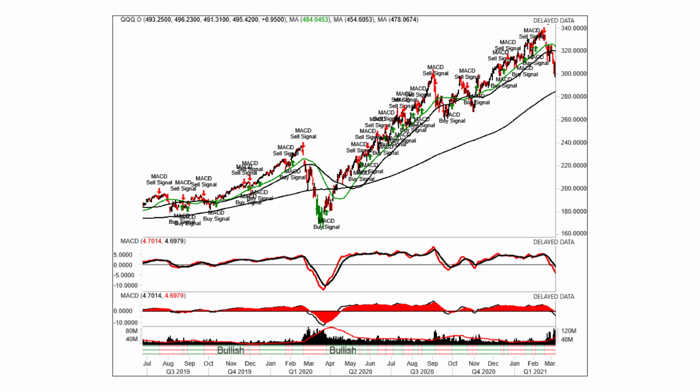Remember also, during a bull market, MACD buy signals are better. During a bear market, MACD sell signals work better. So in a bull market, I would not be using the MACD sell signals, but I would be using the MACD buy signals. As you can see by this picture, during the 2020 COVID days, the MACD sell signal and the MACD buy signal at the initial high and low points on the charts worked very well.